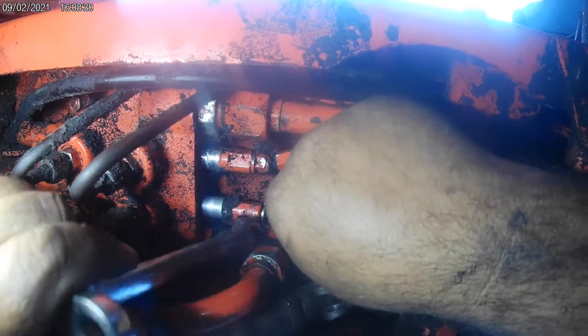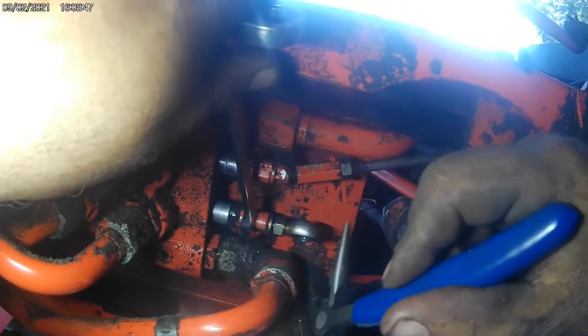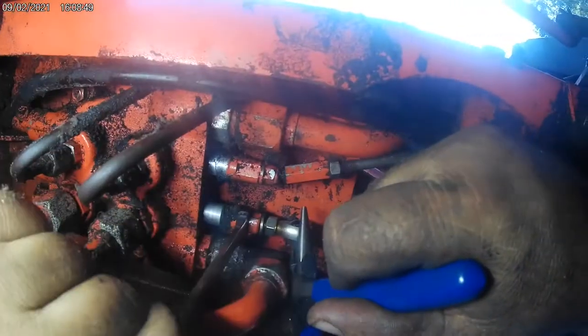Alright, grab a half inch wrench. Just go by hand. Sometimes there's just stuff in there. You don't need to go crazy now. Screwdriver in there, whatever you need to do. These threads are a little junky. Normally you can get these all the way in by hand or pretty close to it. I'm going to say it's pretty close to bottomed down now.